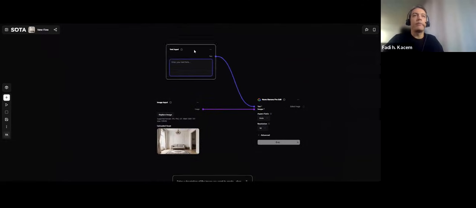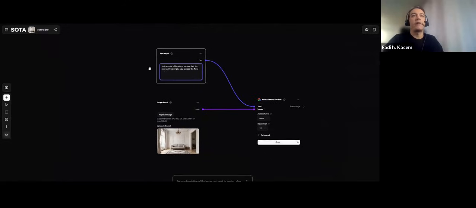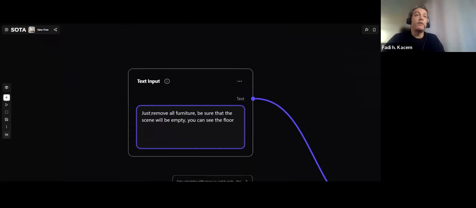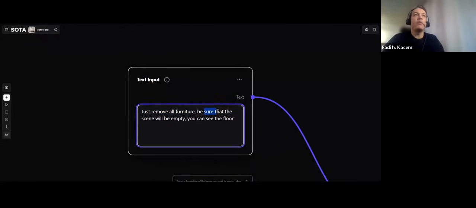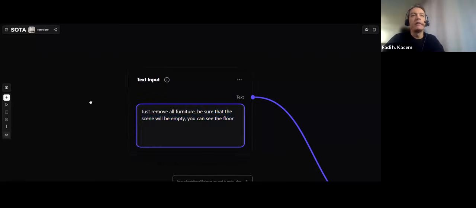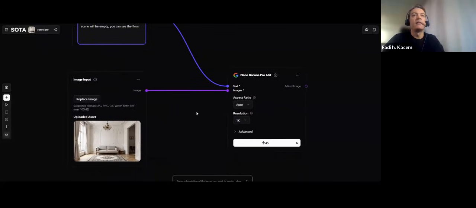So let's grab the input text to have our prompts and our requests. Here, just to remove all furniture, be sure that the scene will be empty. You can see the floor, just that.